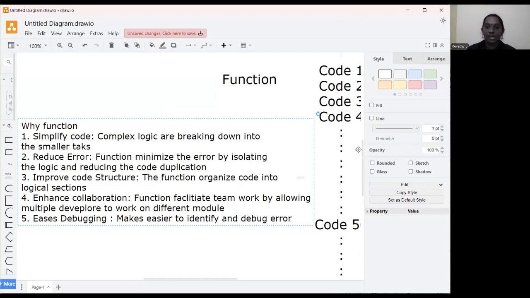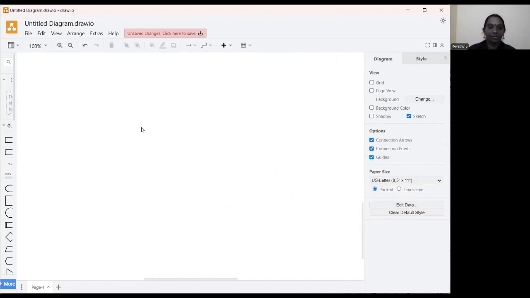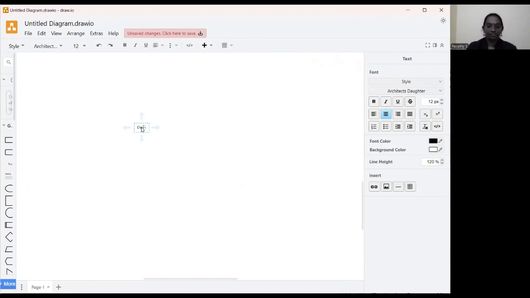Now, let's see a definition for a function. What is function? In those benefits itself, we came across some words like reduce code, block, easy, organized.